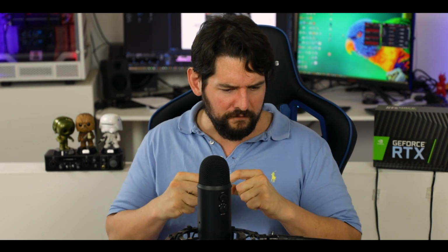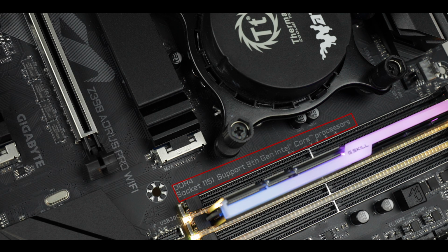What else? Also, for first-time builder, the fact that we have clear writing. First, the XMP is in big. You have RGB LEDs, which are going to let you know if it's on and off. You have very sensible sentences, not words, sentences printed on the PCB. For example, this is an LG1151 socket, and it does power 9th generation Intel processor. Simple yet effective for every first-time builder.